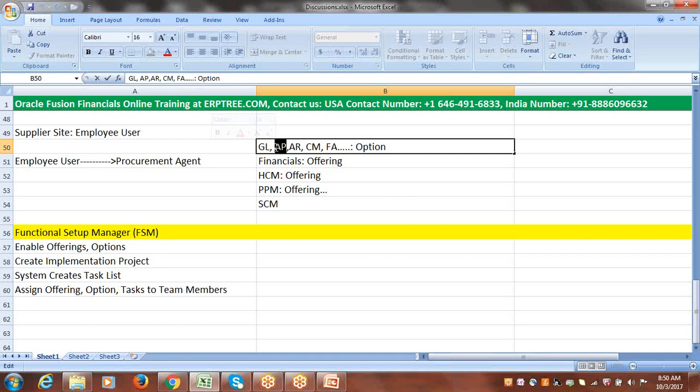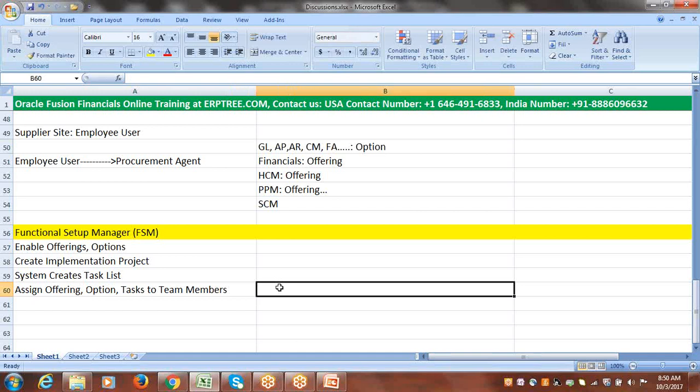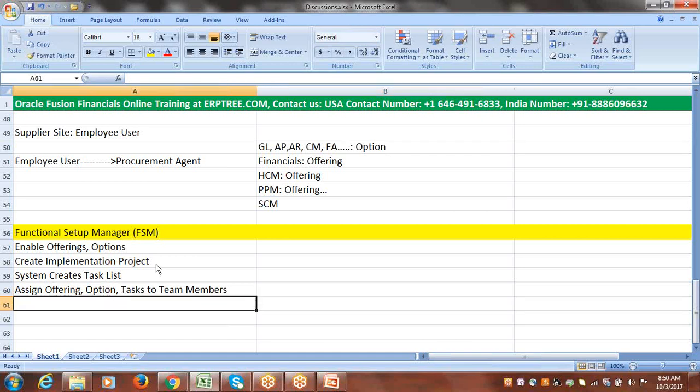In that scenario, one option, one module, you may assign to multiple resources. Once you assign a particular offering or option or specific task to a specific team member, they'll have an option of updating the progress of the work which they are performing against the offering or option or task list.